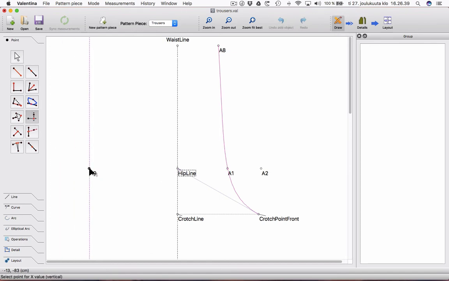This is a nice tool to get a point which is having the same x and y values.